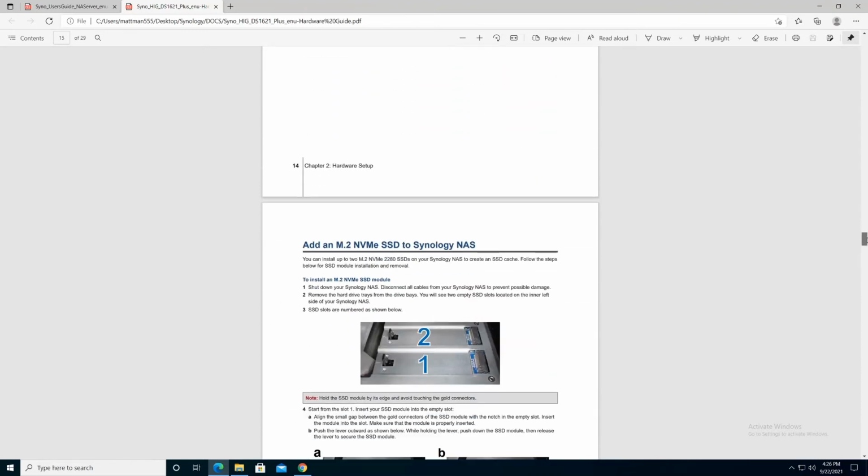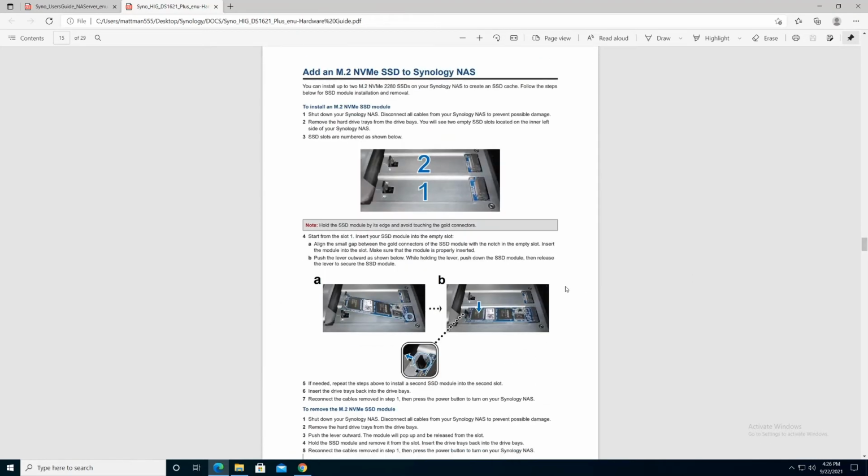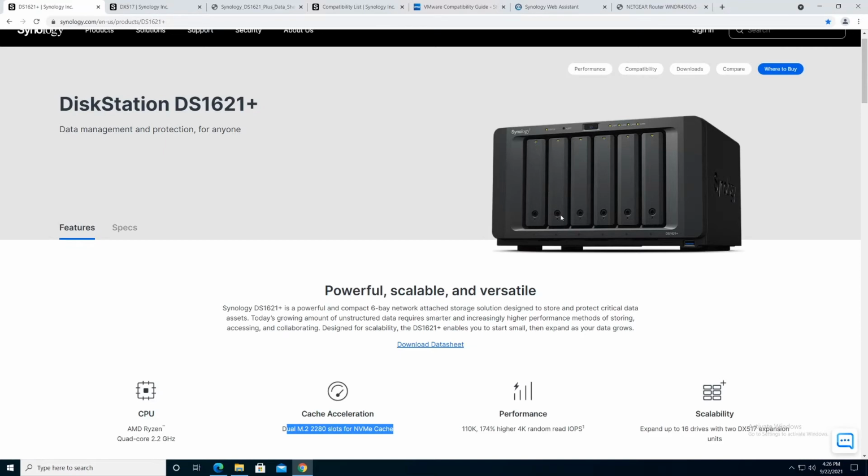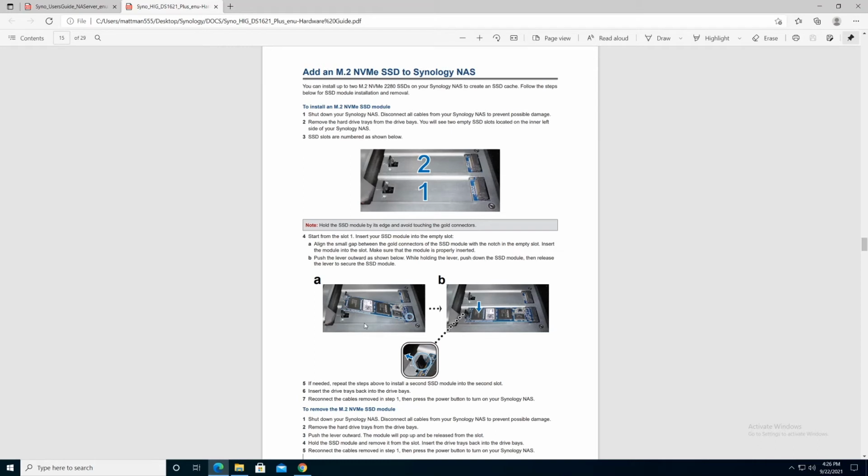Then it talks about adding NVMe drives. These are kind of neat. They're actually located on the inside of the unit. Let me bring a picture up real quick. If you pull out these two discs right here, on this wall on the inside is where these are. They were pretty easy to install, toolless, which is nice. They just clipped into place. Though these look vertical, they're actually horizontal inside the unit. But yeah, they clip in really nice and easy.